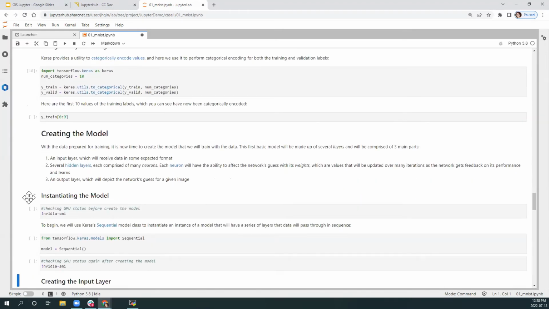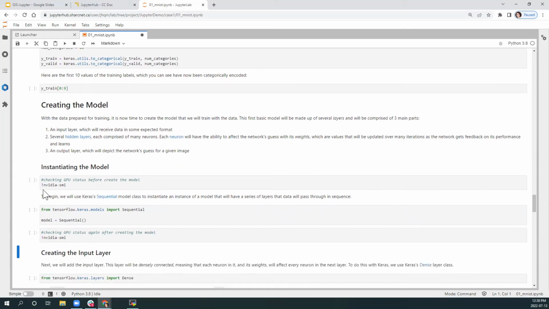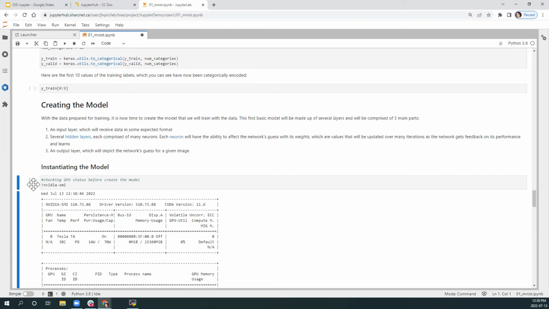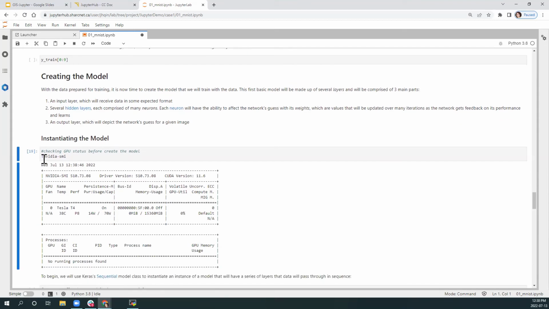But one thing I would like to show here: since we requested a GPU for running this notebook, you can actually check the GPU status using the nvidia-smi command with an exclamation mark in front. So you see, this is a T4 type GPU.